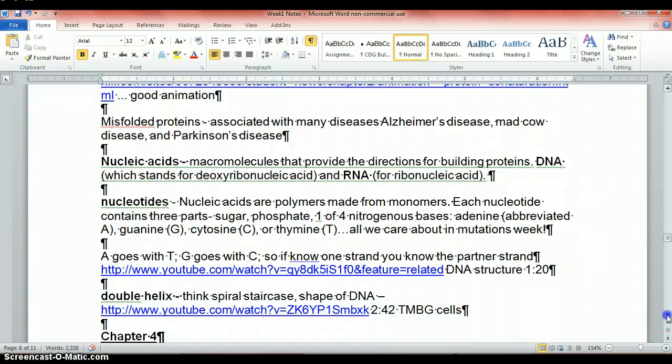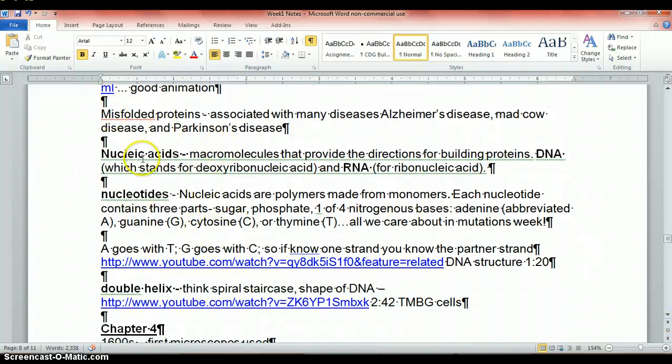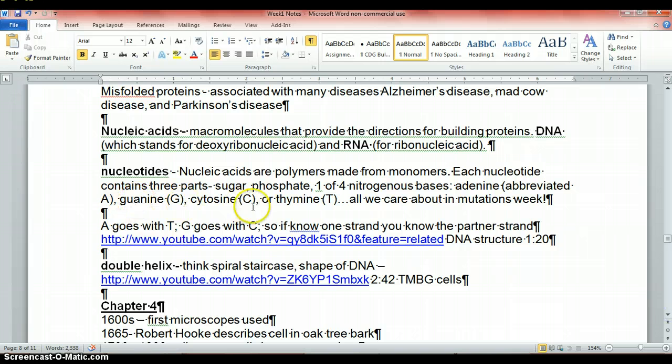So let's look at DNA specifically. You have nucleic acids. These form DNA and RNA. These are made of nucleotides, A, G, C, and T. So A is always going to pair with T, G is always going to pair with C. So if you have one of the two strands of DNA, you know what's on the other strand, because if you see an A, on the other strand is going to be a T. You see a C, other strand's a G. You see a G, other strand's a C. You see a T, other strand's an A. So you just need one to figure everything out, which is important when it comes to copying.